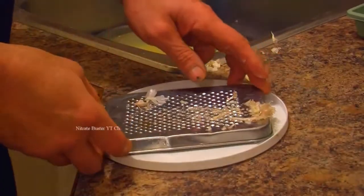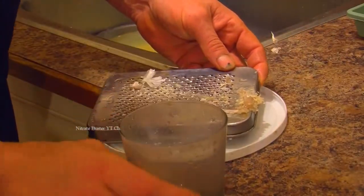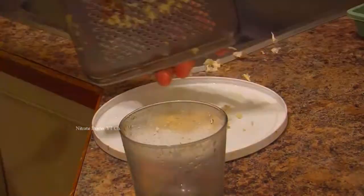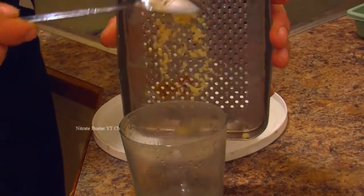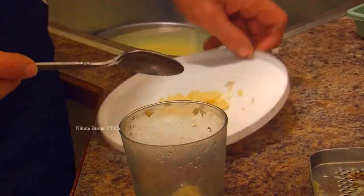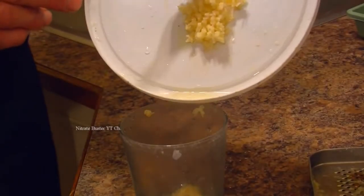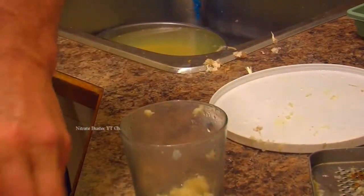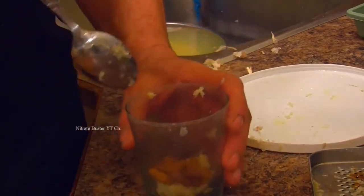It will get kind of mushy. Take a cup and a spoon. Scrape what's on the grater into the cup, and then what you've collected on the plate, put into the cup. Take your food pellets and put them in the cup and stir it up.